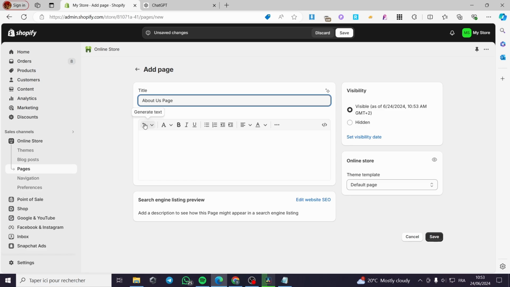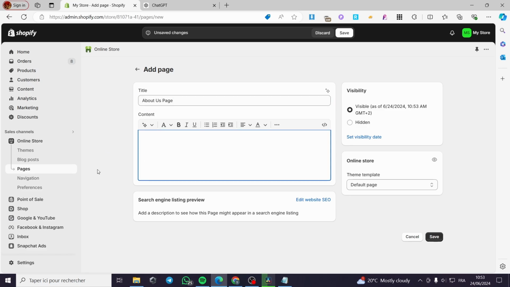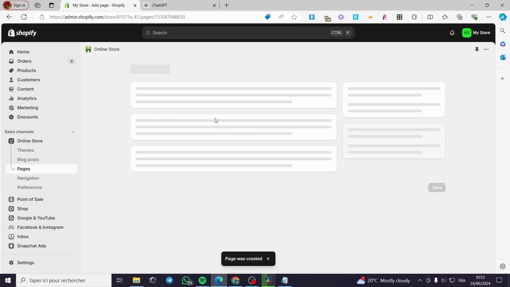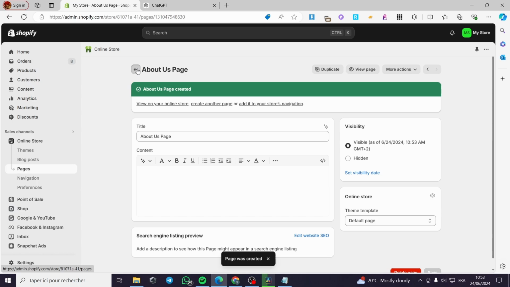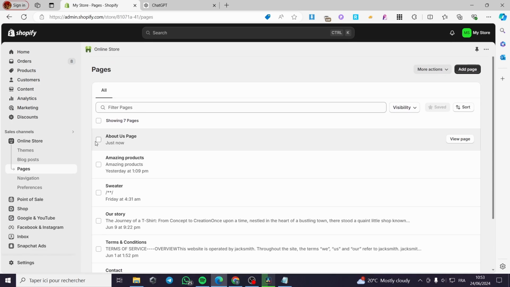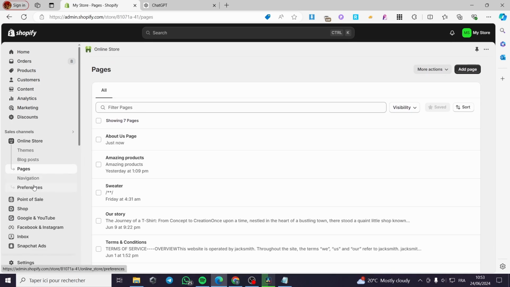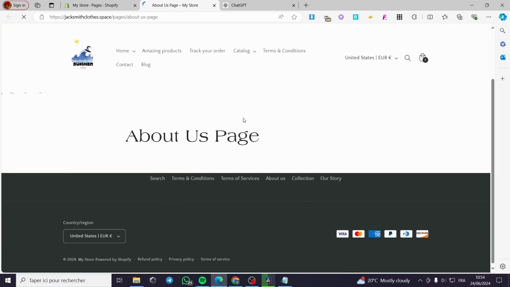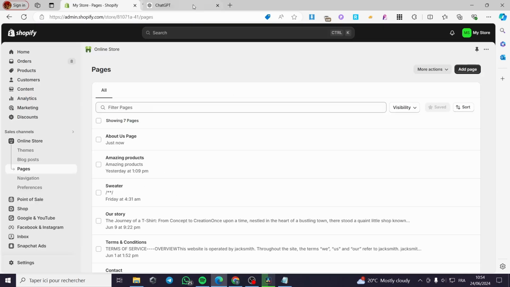And here for the content, you are going to put a description. For example, this is the basic solution, or you can leave it blank and go back right here. Simply, we are going to set this page first. We are going to link it. Here we have the page. You can go ahead and view the page right now. We will see here we have the About Us page and it is a blank page.